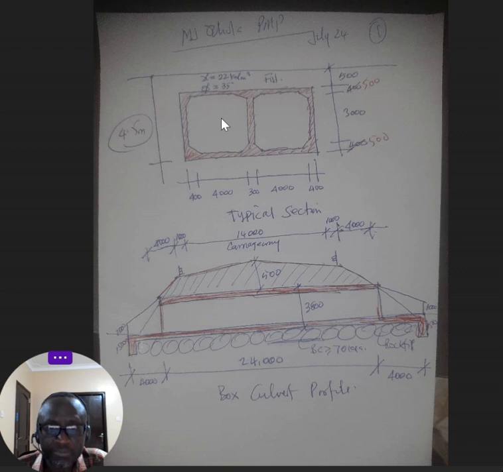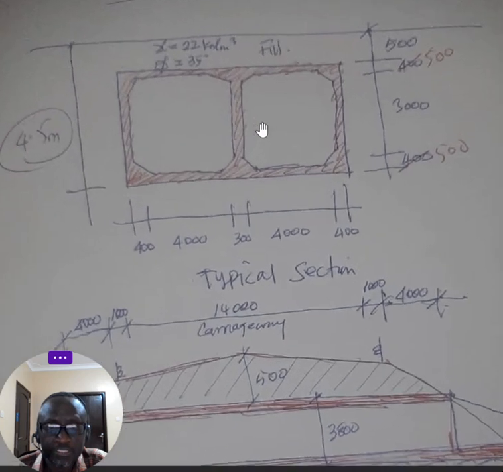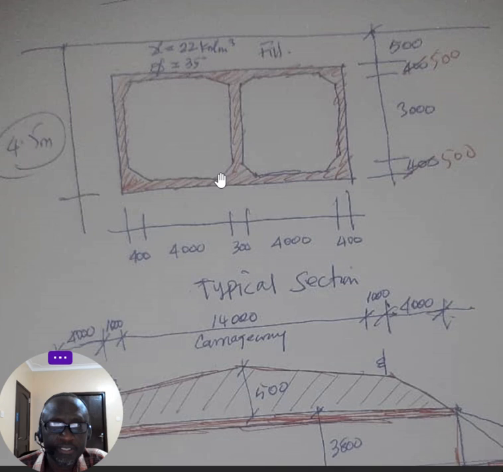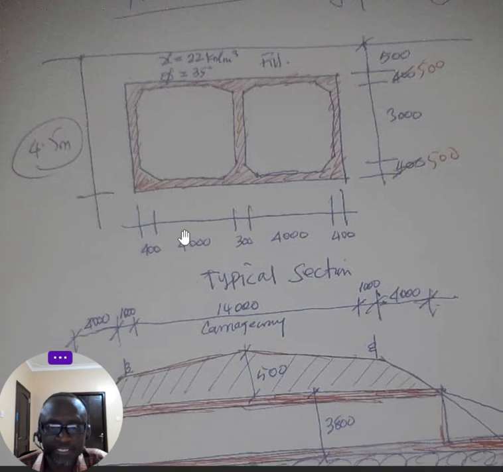We worked on a double cell box culvert. This box culvert has a 4 by 3. Vertical is 4, 3. It has some arches. I didn't consider that, but with time you can consider this. You just get the average thickness and you add within this high shear zone. So you have the bottom slab and top slab given here.